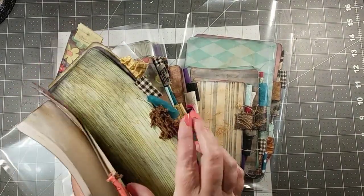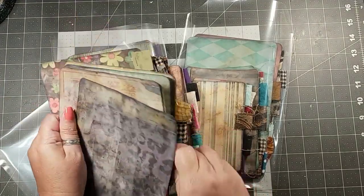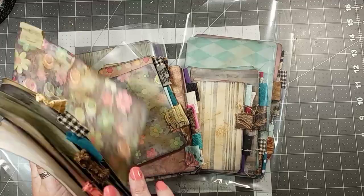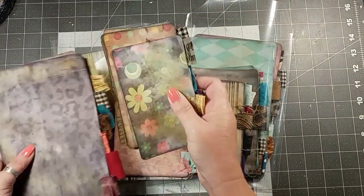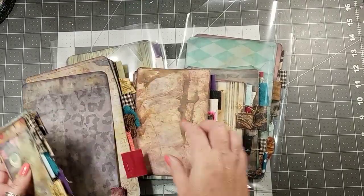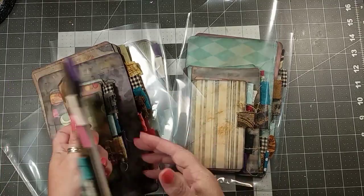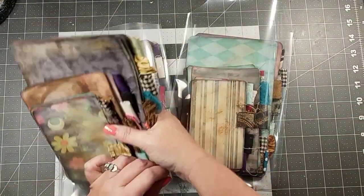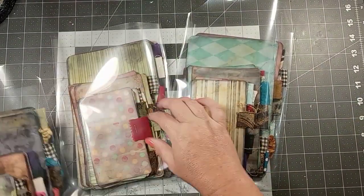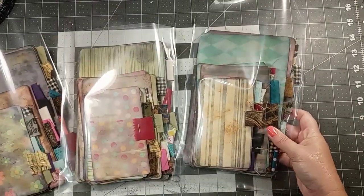I did 3 packs to get my Etsy restocked, so that took me a couple of days to get all those done, because that's 75 cards I did total. Each pack comes a little bit differently, different colors, but they're all very grungy with fabric tabs. I do take custom orders, however, if there's something that you would prefer, if you don't like the grunge, if you want just the paper on it without any grunge or without the tabs, or if you prefer paper tabs. But anyway, there's 3 different sets here that I have ready and available in my Etsy shop.